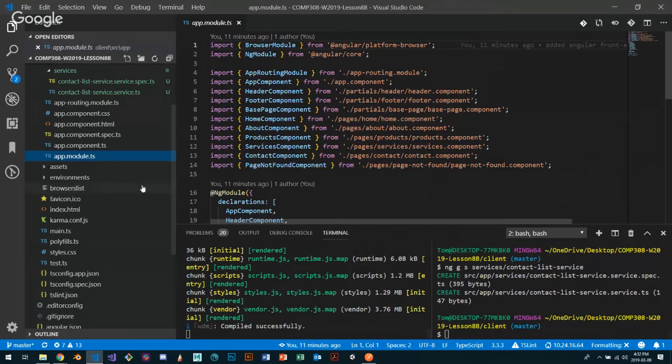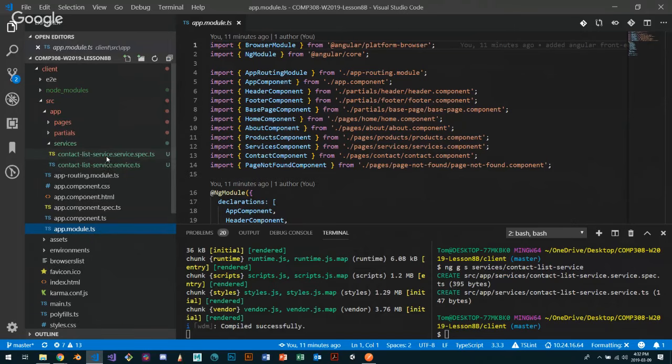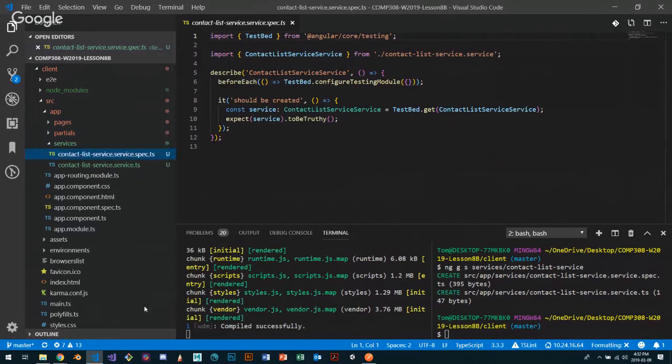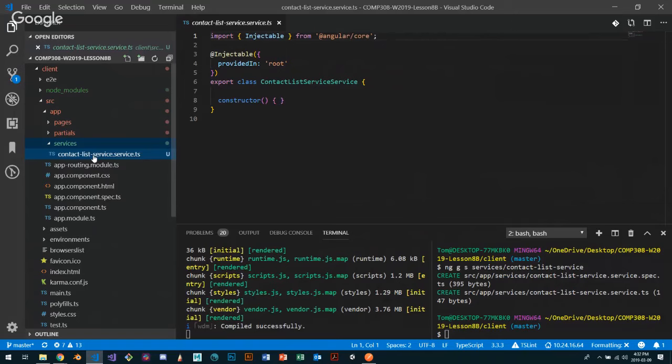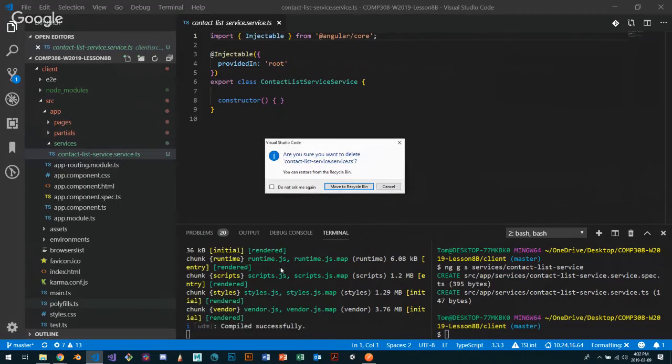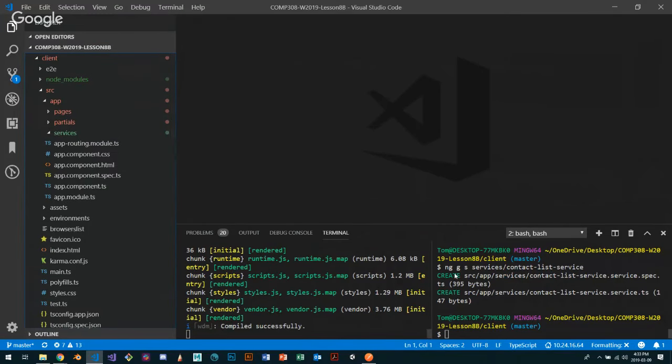So that's one thing. But here, what I could do is if I don't like this, I can literally just delete it. So I say, oh, I don't want this page. And so let's get rid of this one. And I don't like this one. So let's just get rid of this one too. So delete. But let's do that again.